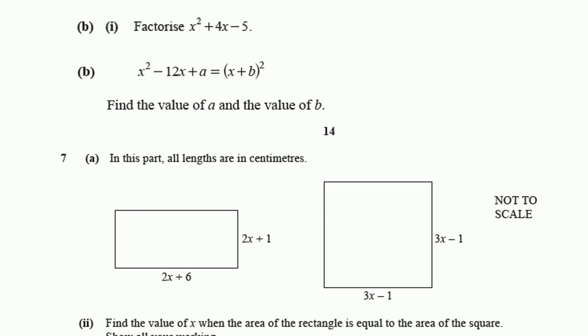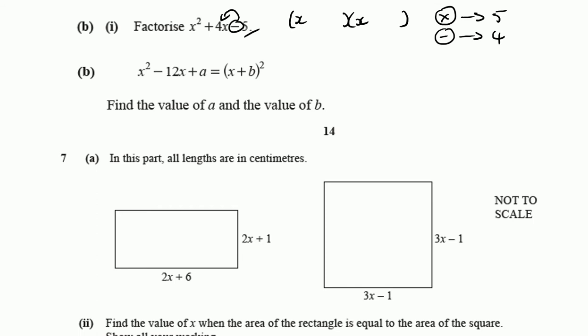I'm factorizing x squared plus 4x minus 5. This is a nice simple factorization. No big go big then go home rule here. So I need two brackets, an x at the beginning of each one. I need two numbers that multiply to make 5 and subtract to make 4.